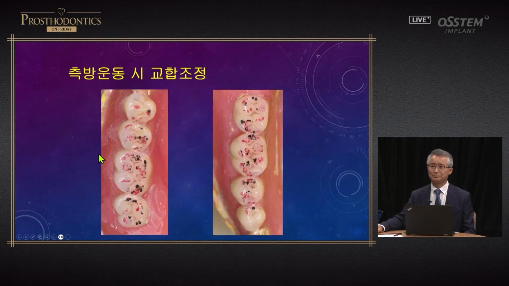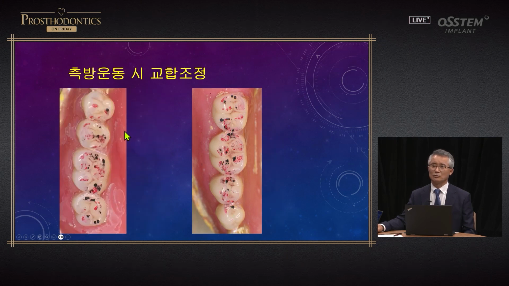We need to make adjustments on lateral movement. To give you a simple explanation, there's the central groove and following the functional cusp ridge. From the central groove on this side in red are all working side. Following the functional cusp ridge, we can draw a line, and everything in between is balancing. Everything on this side is working side. This is the criteria. On this side of the functional cusp, it's working. In between, it's balancing, and on this side, it's working.